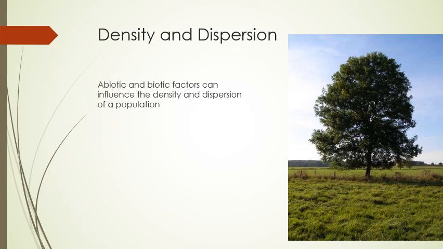These biotic and abiotic factors will also influence not just the dispersal, but the dispersal patterns. Different populations are going to disperse in different ways. This is a tree. We're good on that, right? What do you notice about this tree? It's all by itself. This is a solitary dispersal pattern. It's probably going to end up showing a uniform dispersal pattern, because that tree is putting out secondary metabolites, when in doubt, right? Secondary metabolites to suppress the growth of anything around it.